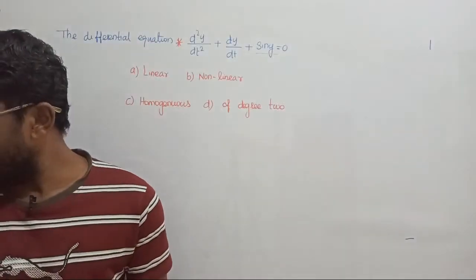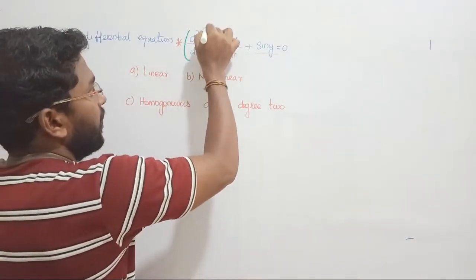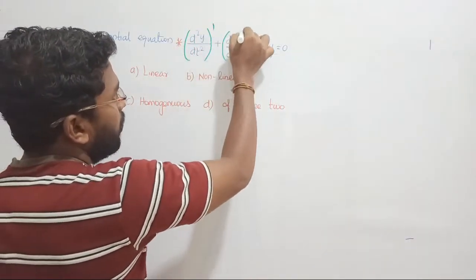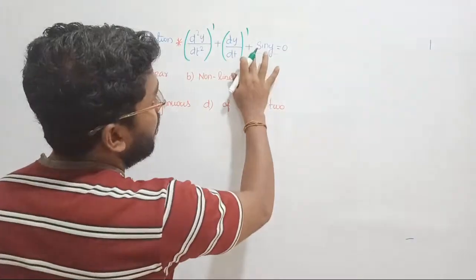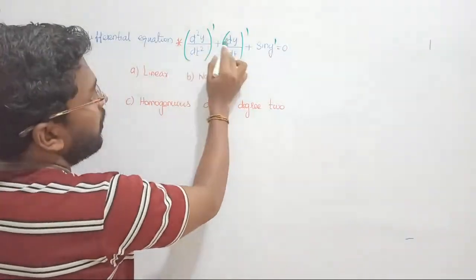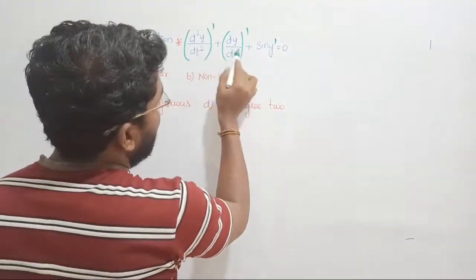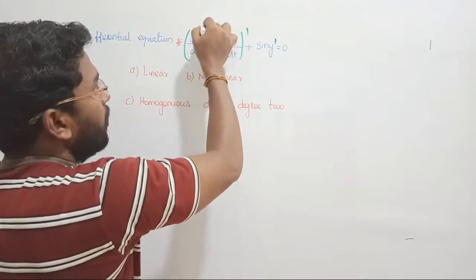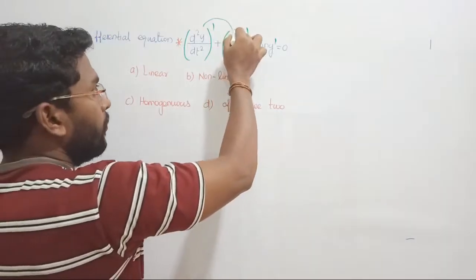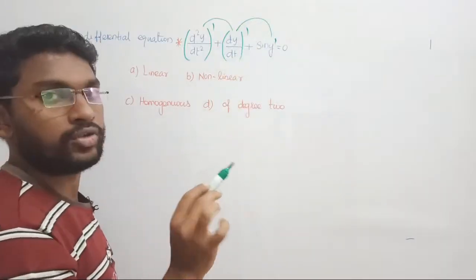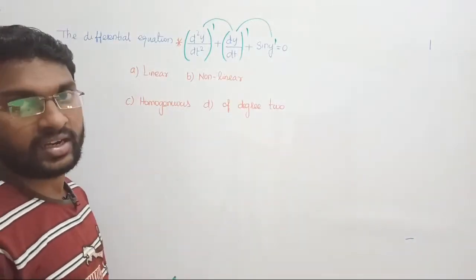The difference is, what conditions must a linear equation satisfy? The degree of the differential coefficient has to be 1. Exactly, both have degree 1. Next, the degree of the dependent variable has to be 1. Third, cross multiplication: the product of two differential coefficients cannot be accepted in a linear equation. The product of the dependent variable and a differential coefficient is also not acceptable. That is the next condition we saw in order to say a given equation is linear.